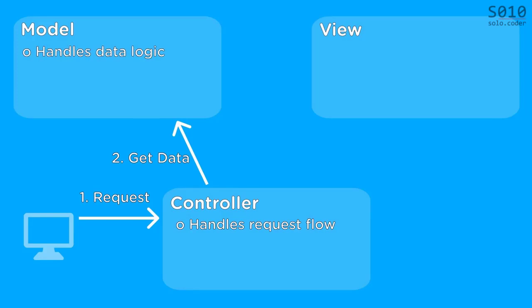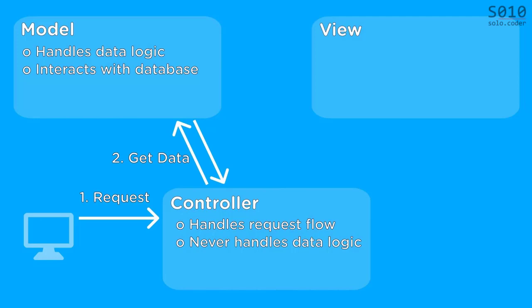This means that the model interacts with the database and handles all validation, saving, updating, deleting, etc. of the data. The controller should never directly interact with the data logic, and should only ever use the model to perform these interactions. This means that the controller never has to worry about how to handle the data that it sends and receives, and instead only needs to tell the model what to do and respond based on what the model returns. This also means the model never has to worry about handling user requests and what to do on failure or success. All of that is handled by the controller, and the model only cares about interacting with the data.